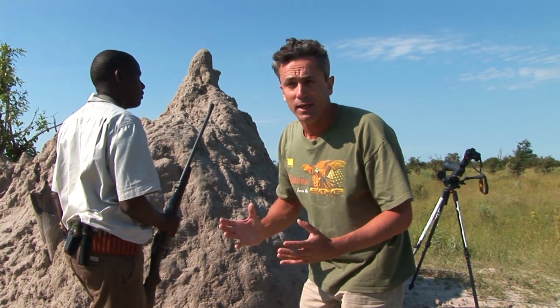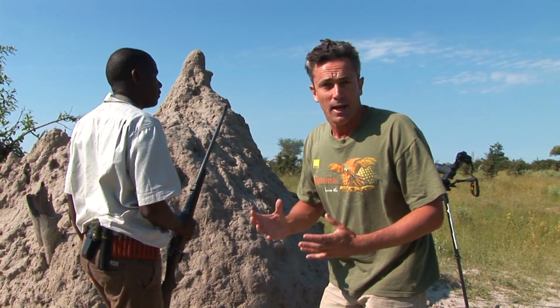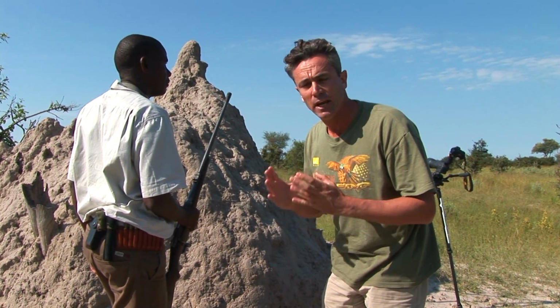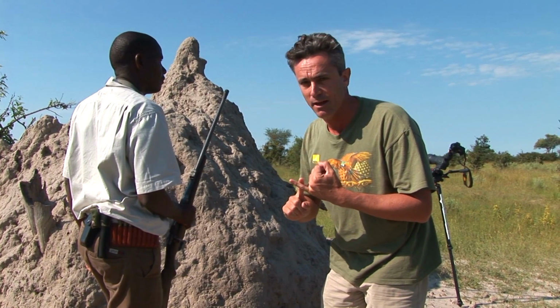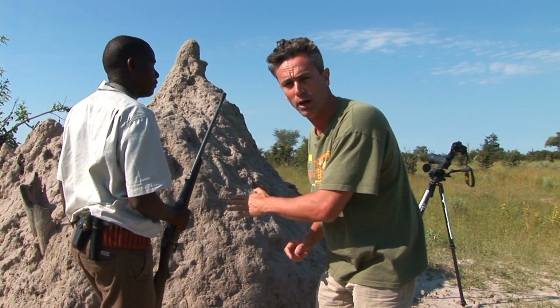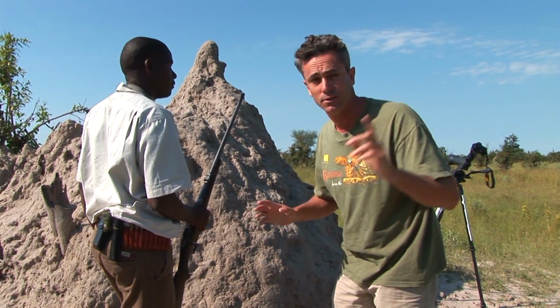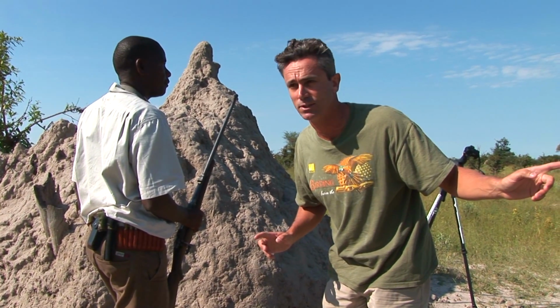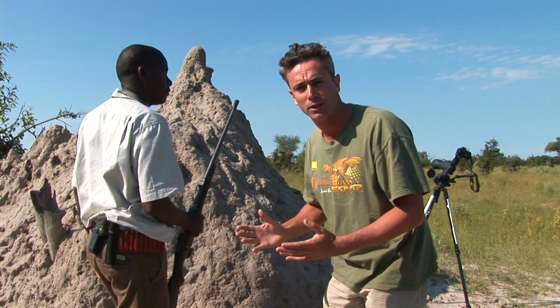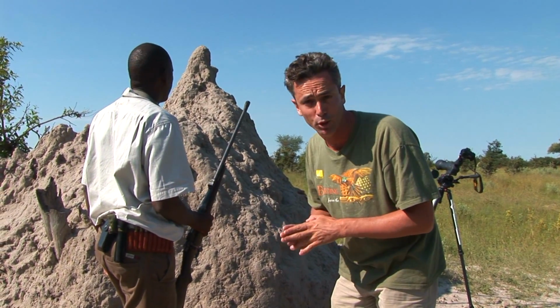I love being in the African bush on foot, and I love being able to track birds on foot too. But let me tell you, don't ever do this on your own in Africa, ever. You always want to be out with a trained guide and a rifle. Absolutely, this is the kind of stuff that you can come across, and you need to be very, very careful. If you're not trained in being in the African bush, stay on a vehicle and bird from the vehicle rather.